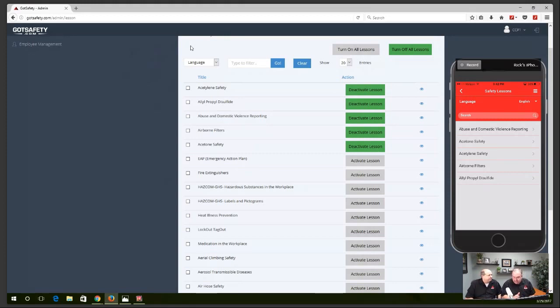Absolutely. So I want to remind you, you don't lose the library. You don't lose over 600 lessons and topics. What you gain is the ability, instead of having to sort through, and all our new lessons are popping in and destroying the beautiful framework of your activated and deactivated lessons, you now can set up your own admin-based or customer-based management categories of your own lessons. What you find is important. You'll be able to sign off the same way. They'll view the same way. Everything will work the same way, except you'll have your own collections you can manage. We're very excited about it. It's a new option. We believe that it'll enhance and really make some certain jobs easier.